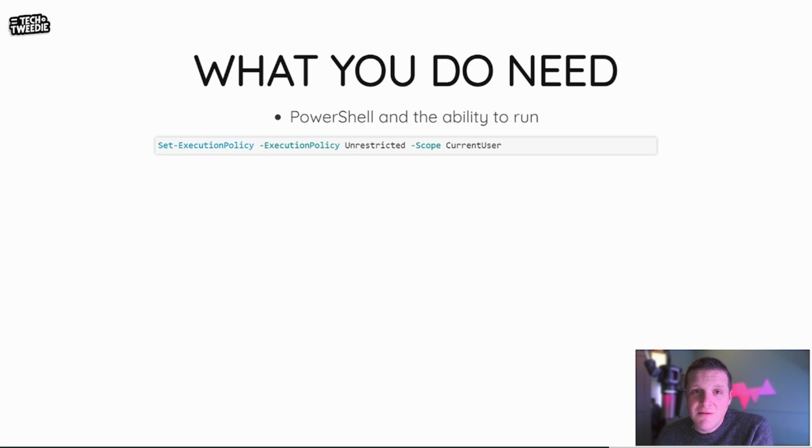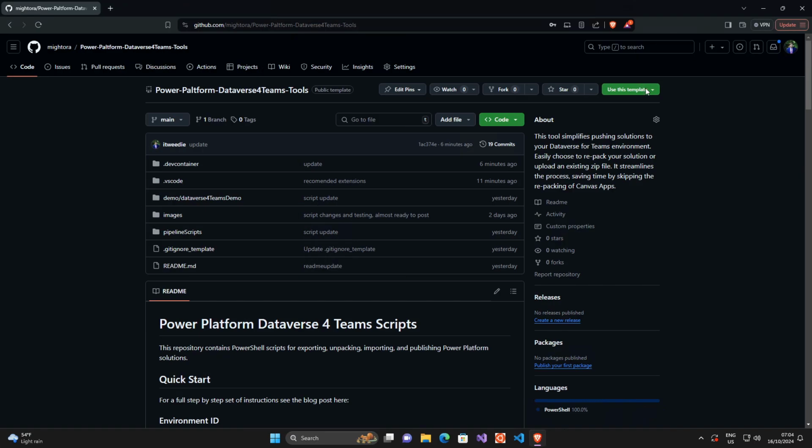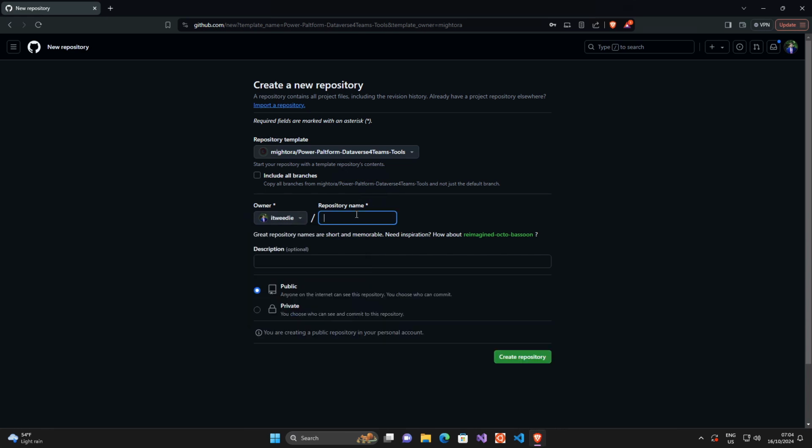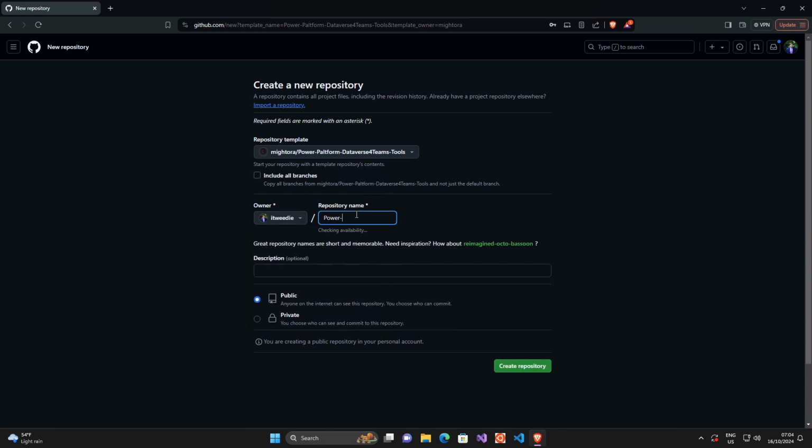So let's dive into a demo. We're going to start by navigating to the repository on Dataverse for Teams. In that repository, we're going to click on the button at the top that says use this template, and click on create a new repository. Now I'm doing this in my own environment, so I'm going to clone this repository to another organization I've got access to, iTweedy.